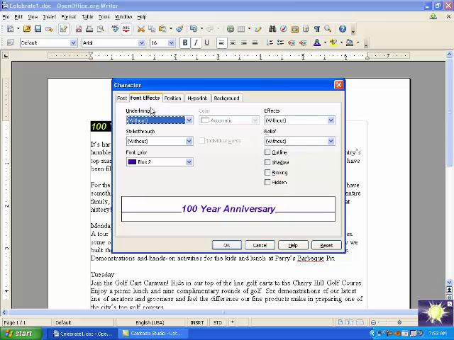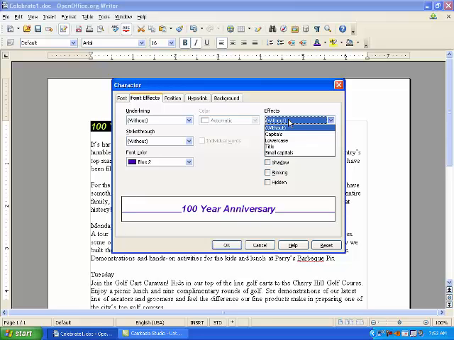If I go to Font Effects, this is where I get to choose whether I want it underlined, and I can actually do some more intricate things. I can give the underline a different color if I wanted to. I can still change the color on this screen, but over here on the right hand side we have something called Effects, and I could take my entire text phrase right now and I could put it to capital letters, okay, without having to retype it. If I go back to without, it changes it back.